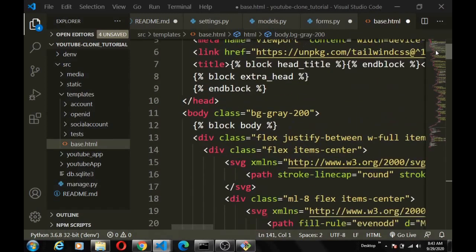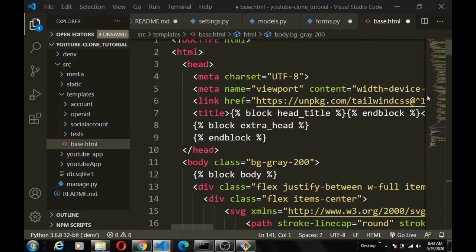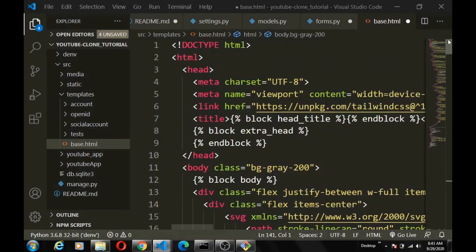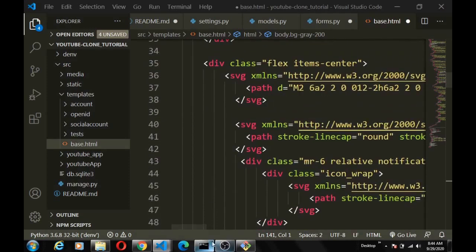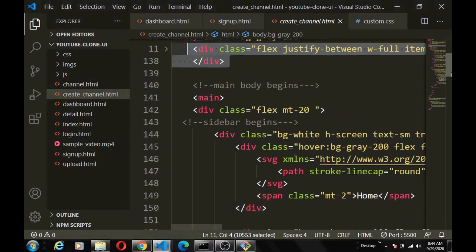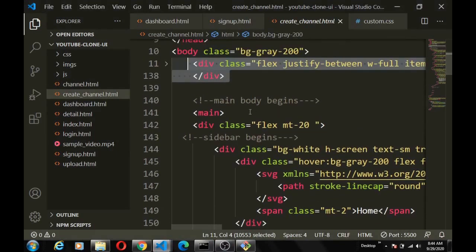We have the navbar here. So let's get the sidebar also. We have a main, so let's cut out this main. Let's copy this main and head back.